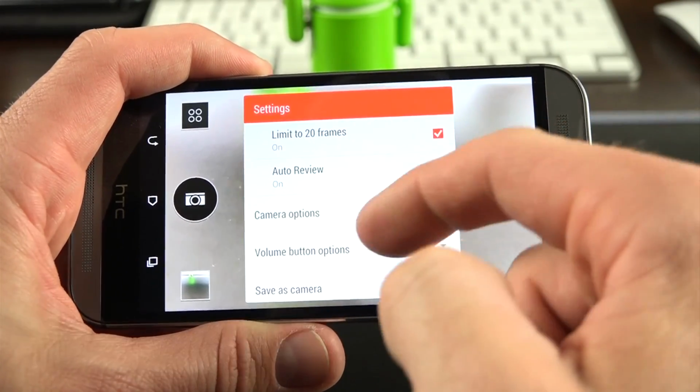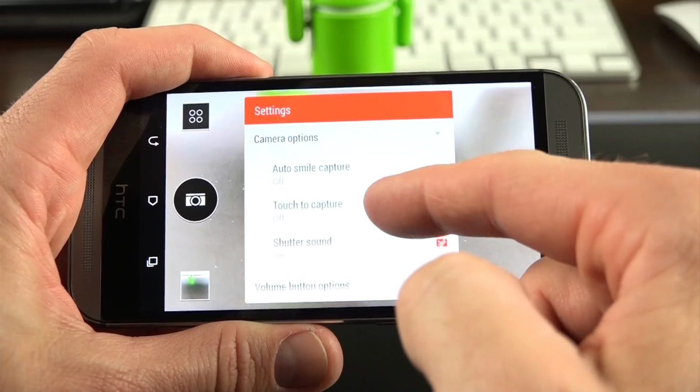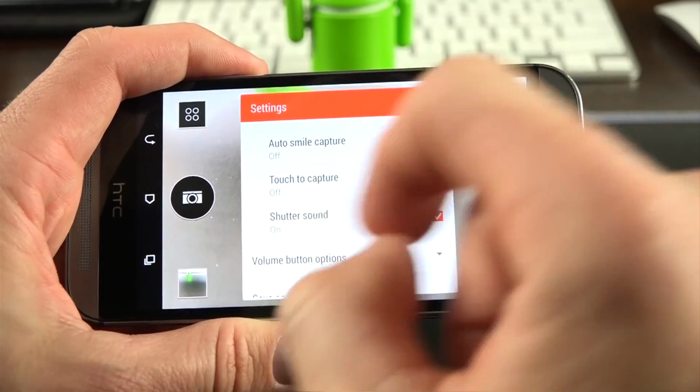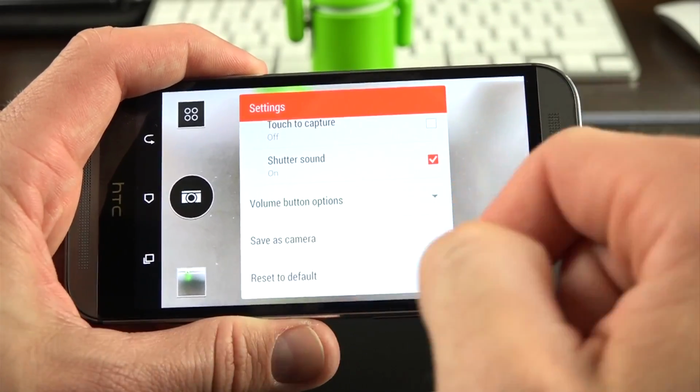You have continuous shooting options, which are on by default. Basically, you hold down the shutter release, and it gives you that option to continue taking those photos. Camera options include auto smile capture, touch to capture. So if you want to take an image right after you tap the screen, you can do that. So for example, if you want to focus and then take the picture right away, that's an option. You also have the shutter sound, which you can turn off.